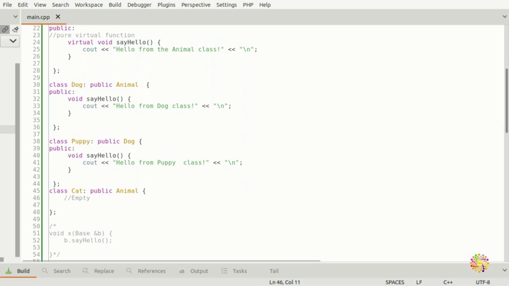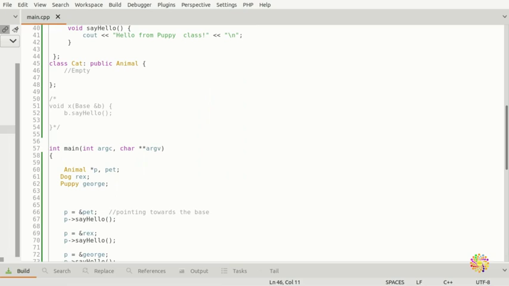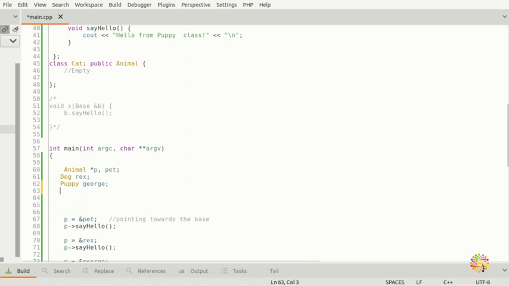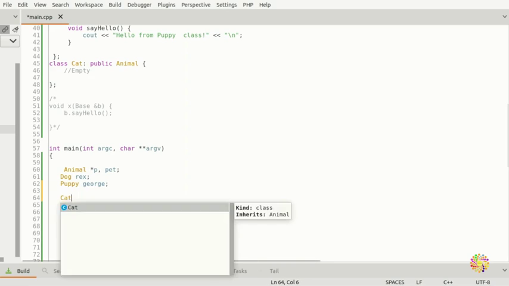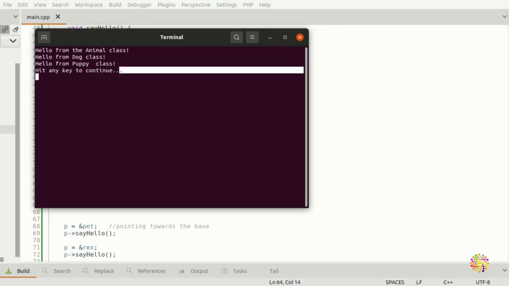All right, so what if we create an object for this empty class, because there's nothing here? We're going to create, for example, Cat Fluffy. Now there is an empty object here, and there is nothing inside this cat. And we're going to run again. You're not getting any error.